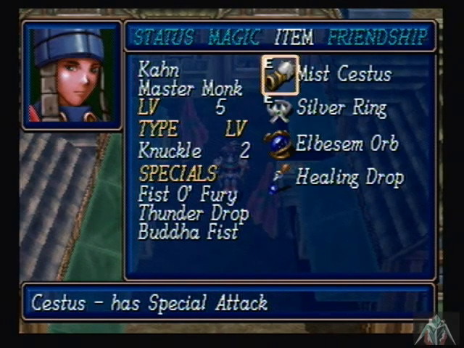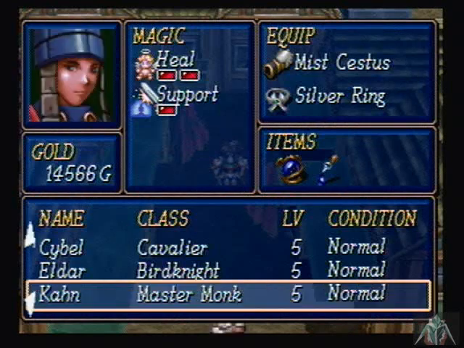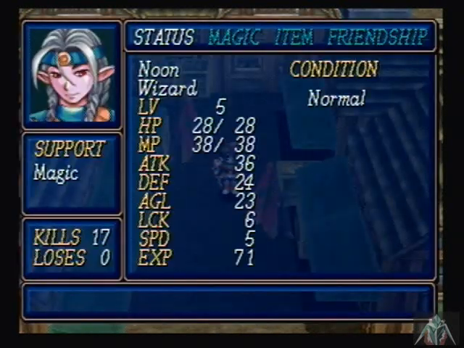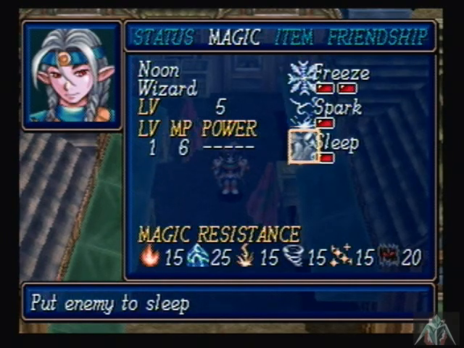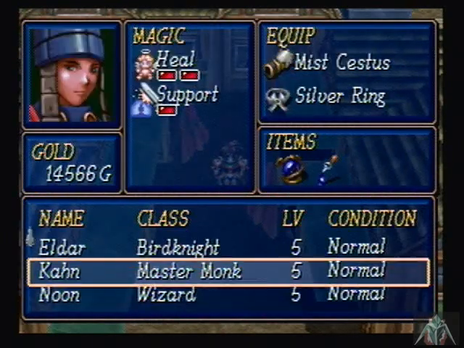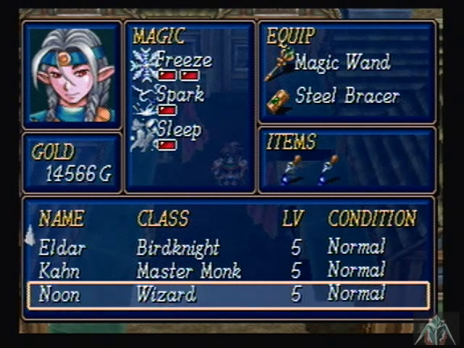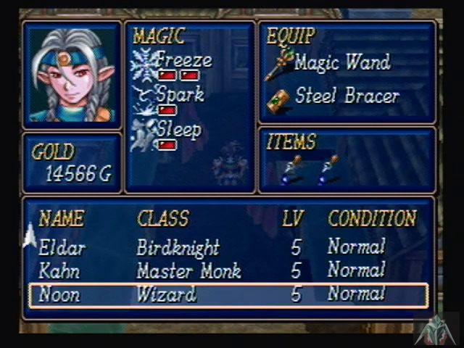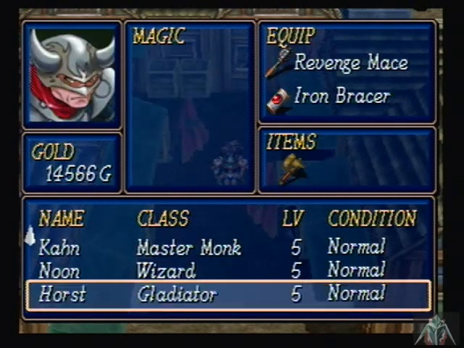This one adds to his agility, and it gives him the special Buddha Fist. I went with this one for the agility. The Wire Cestus does do a little bit more damage, but honestly you're splitting hairs at that point. Noon, I didn't make anything for. There is a rod called the Sleepy Rod. I may try to make that one just to give Mascarin a sleep ability, because that will be very useful in a very specific battle.